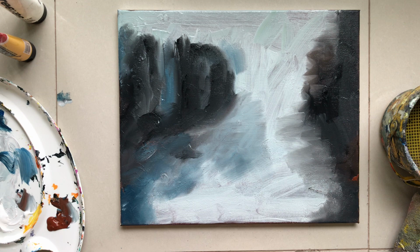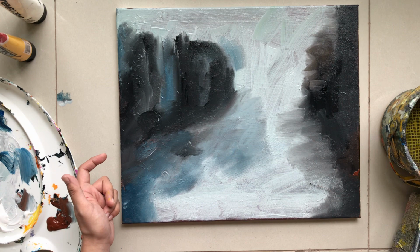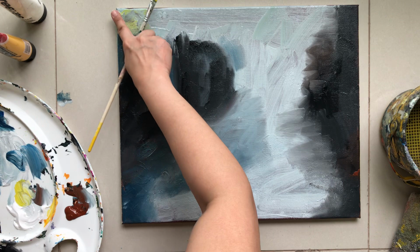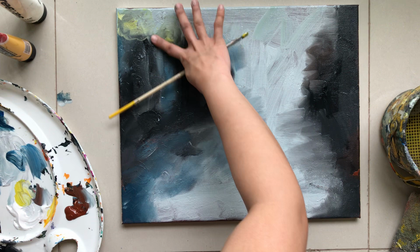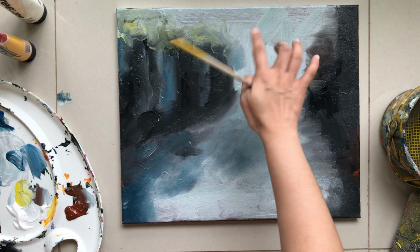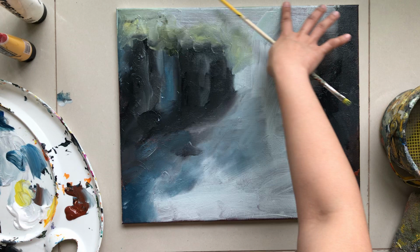Okay, that's basically it. Look at how abstract-ish it is. If you want, you can stop right here, but I really don't recommend doing that because, you know, that's not the goal. So I'm gonna get a new brush. I'm just gonna dab on to some yellow right here. All right. Push it, push out.